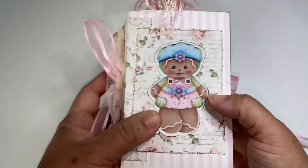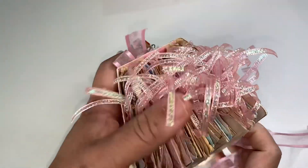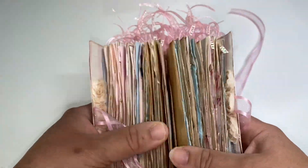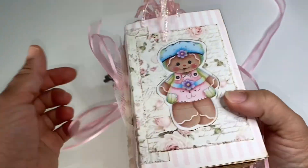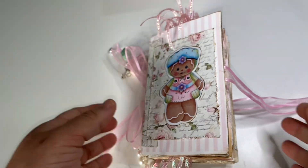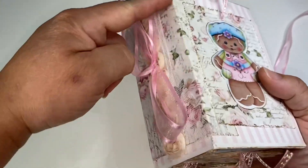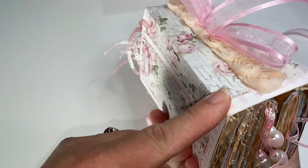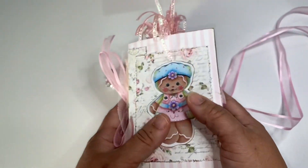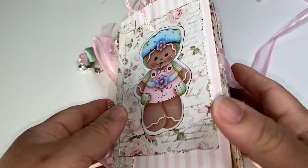The cover is made from heavy-duty cardstock, made from scratch. It has three signatures, and the tags I added in here just made the whole thing explode — again, you can remove all the tags. The tags are made from cardstock, which is why it's very heavy-duty and thick. I did reinforce the spines by adding extra decorative paper, and all my images I got off Pinterest.